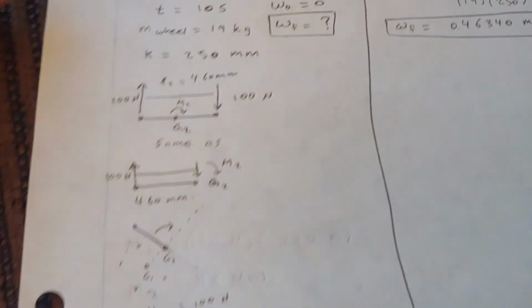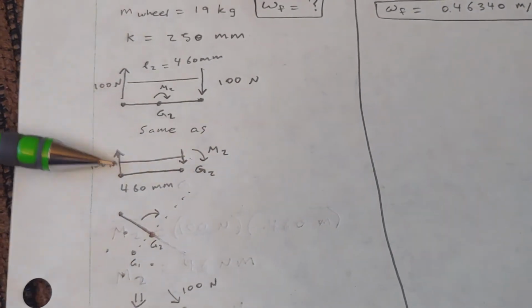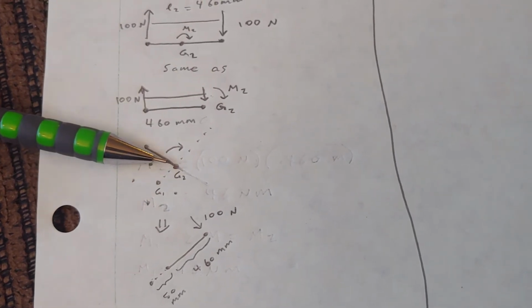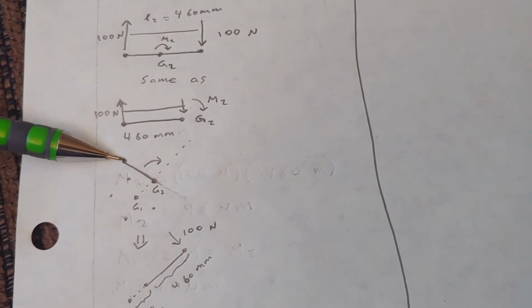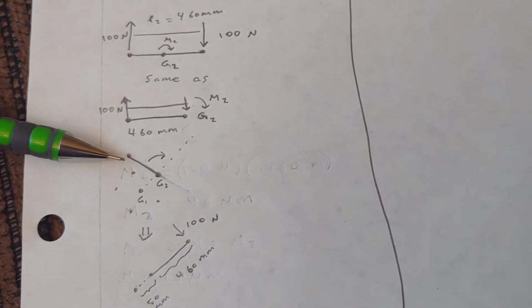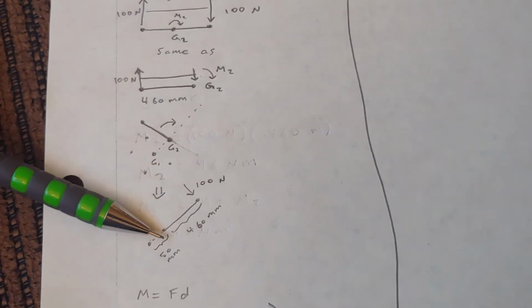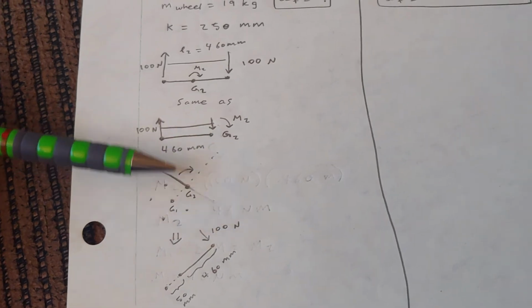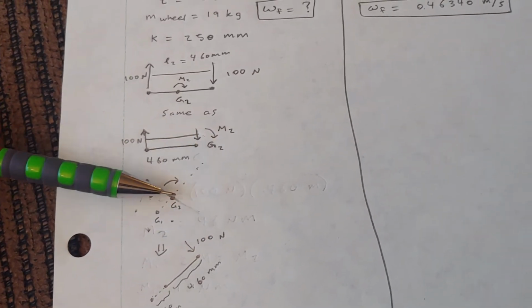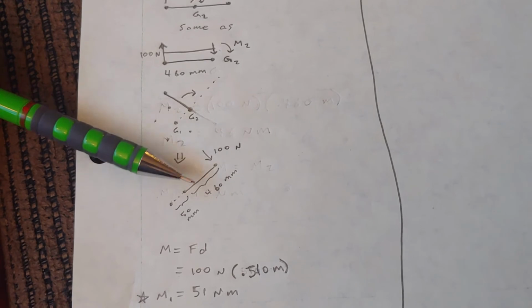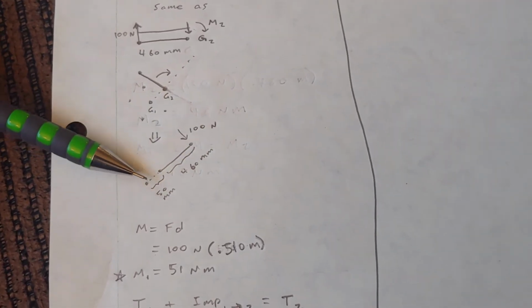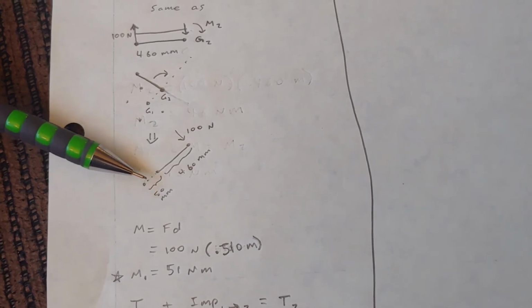And so before we calculate the moment here, we're going to take the center of the wheel that's here at G1, the lug nut that's at G2, and the force that's being applied at this point out here. We're going to shift this point out so that we can extend it, because a moment happens in 360 degrees, so it doesn't matter where we stick the moment arm. So we're just going to stick it out this far, and it's going to make it a little bit easier for the math and just turn everything into one problem. So we have our length equals 510 millimeters.